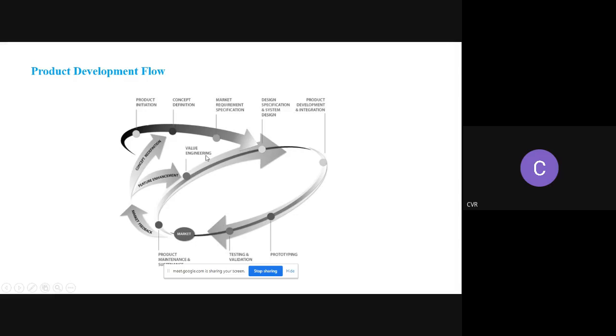The product development flow is like a wheel. It's a complete activity, a circle. It never really stops. When you launch a product, you have to monitor its performance throughout the life cycle of the product. You might have heard that a lot of product recalls happen in the automotive industry. The reason is that sometimes some defects can cause safety issues, which will have a big impact on warranty cost and so on. So this is a complete circle.